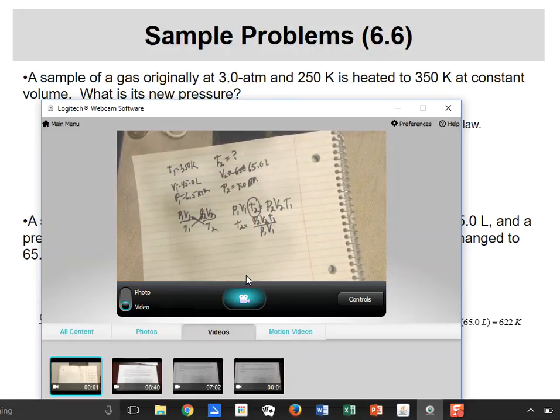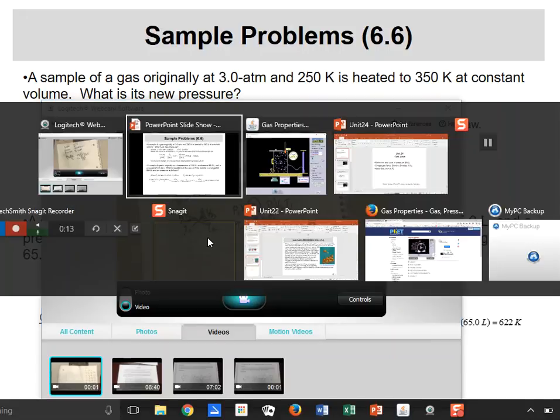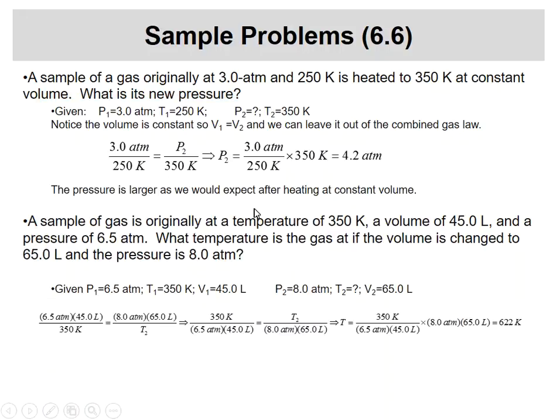Looks something like that. Another way you can solve these that might make your life easier, depending on your comfort level with some of the arithmetic, is notice in this expression here that I know P1, V1, T1. I know all three of those, don't I? So I can figure out what that number is. I can take my 6.5 times my 45 divided by my 350. That's a number, isn't it? And then over on this side, I have P2 times V2. I know what those are. I can multiply those. And I just have this number here equals that number divided by T2. And it might make it easier for you to solve it from there. Okay, so those are just examples of how we can do those types of problems.